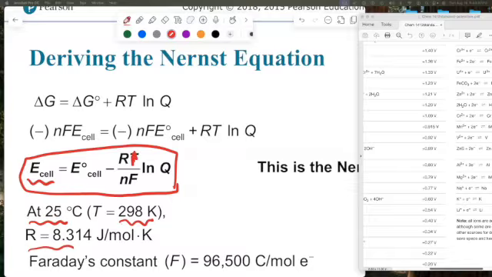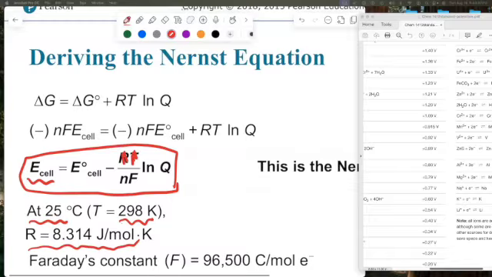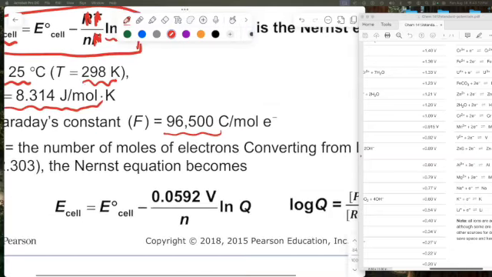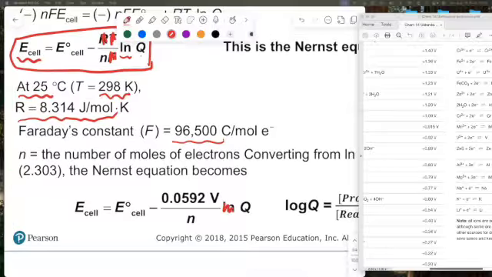R was replaced with the molar gas constant, that value right there. And then Faraday's constant, being a constant, was replaced with this number right here. Then log natural of Q was replaced with log, not log natural, and then the equation was recalculated. So technically this right here, even though it shows log natural, should be log. There's a typo there, but that should be log. I'm just mentioning it right now, that should be log.